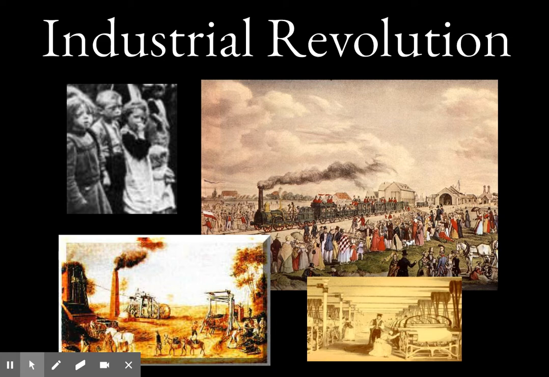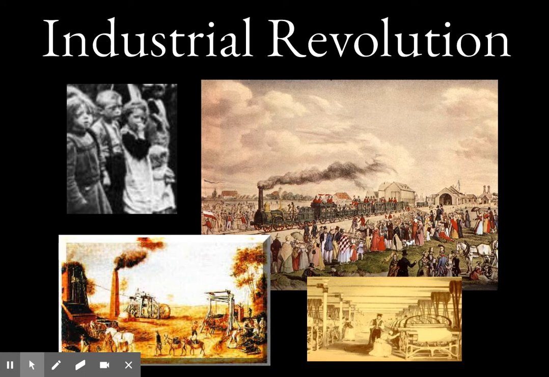But there are also negative things that come along with this. We're going to see a huge increase in slavery in the United States because of the Industrial Revolution. We have a lot of children being forced to work and very bad conditions that children are working in. But overall, it's probably a net benefit for our planet in a lot of ways. It is also going to lead to a lot of pollution, which we're suffering from some of the effects of. So the Industrial Revolution is really started by a couple of key things.